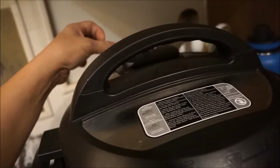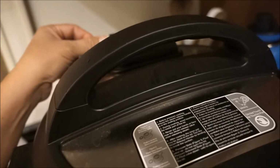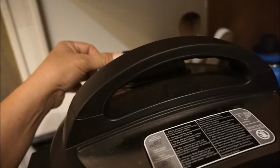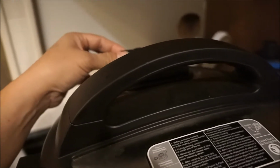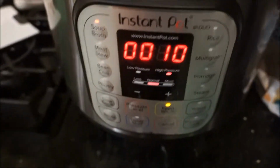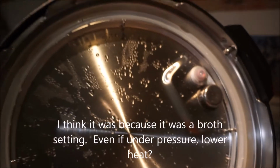The only thing that could go wrong was that it could get clogged. Oh, don't do that! Put your finger in front of the thing. Jeez. Unbelievable. How stupid some people can be. Okay. Good. Luckily, it's not clogged.